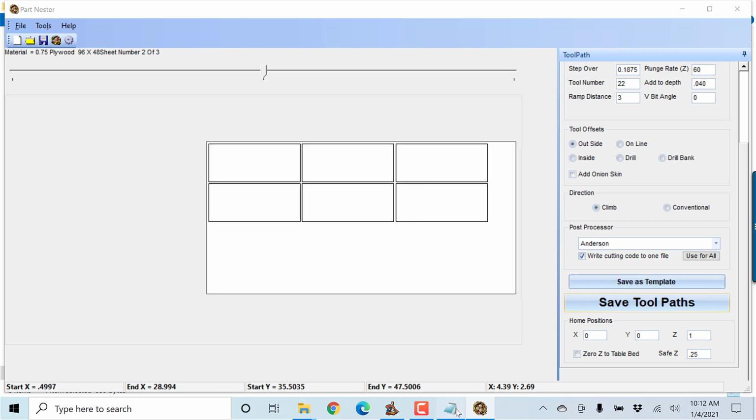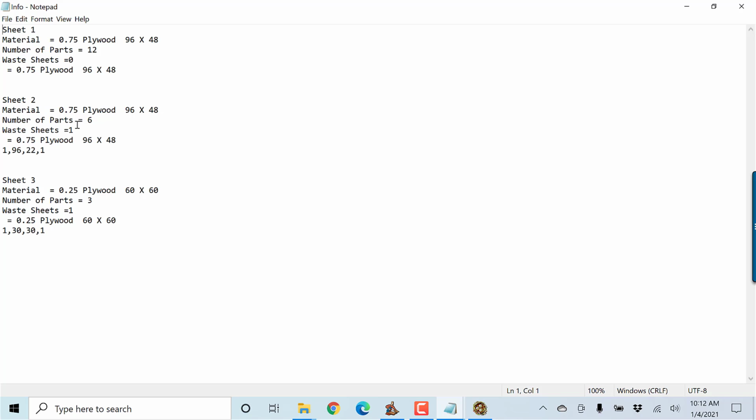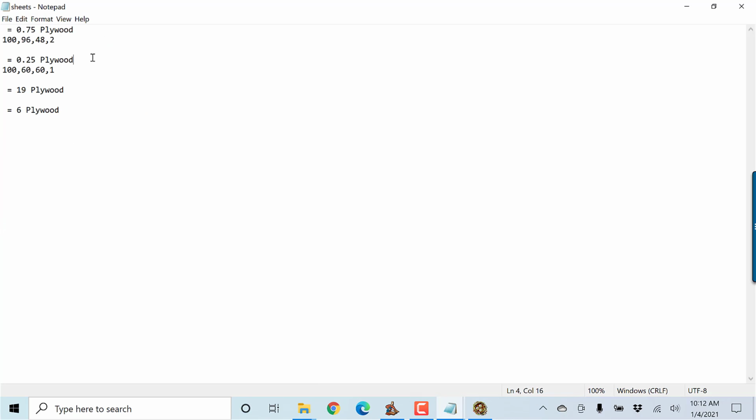We could always, in this info file that is created, it is created in such a way that it is able to be copied and pasted directly from our info file into our text file. So we could see that we have one piece that is 30 by 30. So we could always come in here, copy that section there, and add it to our 1/4 inch material.